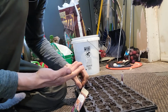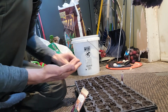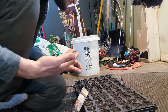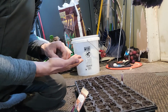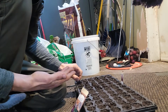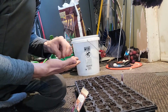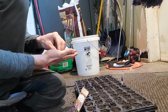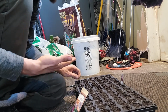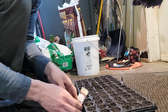Try and get all these cells planted. These seeds look like they're coated with a little bit of blue coloring, which really helps me see them. I like that. One cell short.